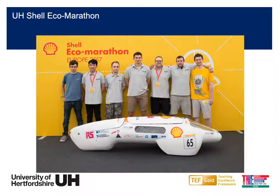The other project that we started working on a few years back is called Shell Eco Marathon. While it is assumed that this is not for petrol heads, the reality is this is a pure engineering project. The students are meant to produce a car that can go as far as possible with 4 liters of fuel. So it's all about reduction of weight, reduction of rolling resistance, reduction of drag of the vehicle, so in terms of the aerodynamics of the car, and also learning driving strategies as to how they can coast and also make use of the powertrain to let the car go.